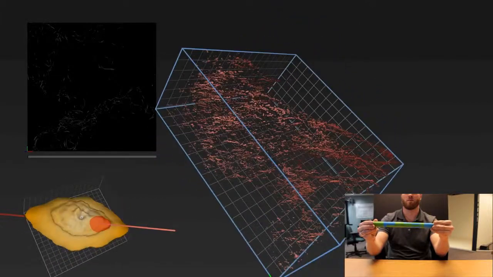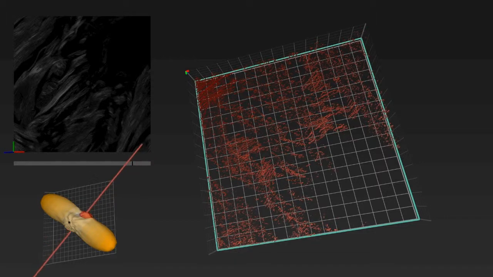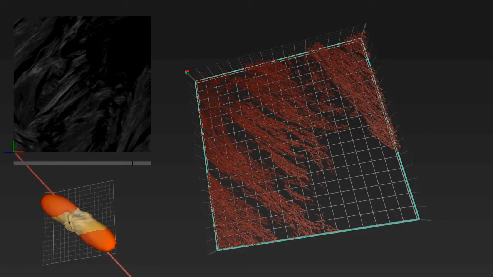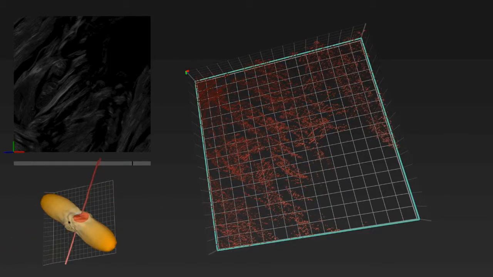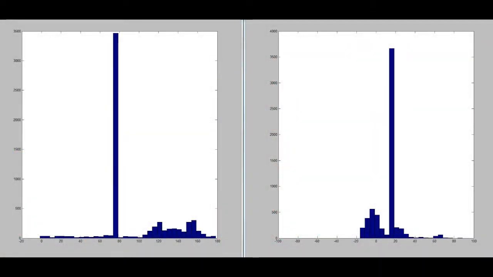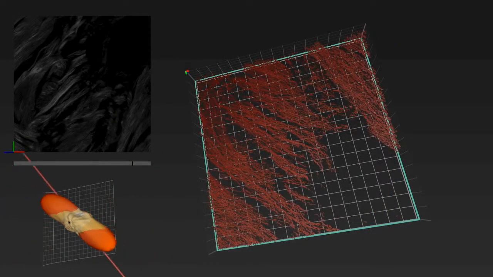Using our system, scientists are able to quickly identify orientation features, for example, the fiber distribution in porcine sclera tissue, which consists of parallel sheets of collagen fibers. Each layer possesses different orientations, corresponding with multiple peaks in the 2D histogram. However, our visualization system illustrates these spatial relationships in 3D.